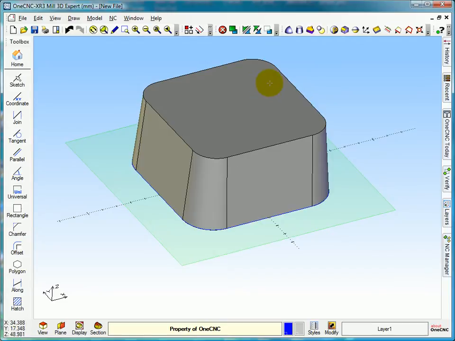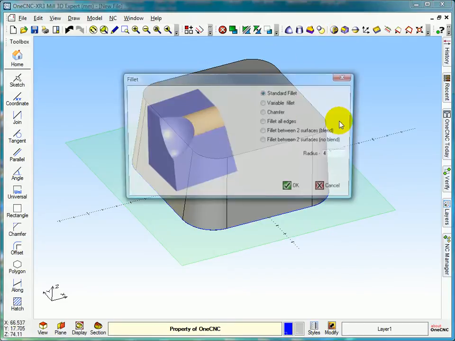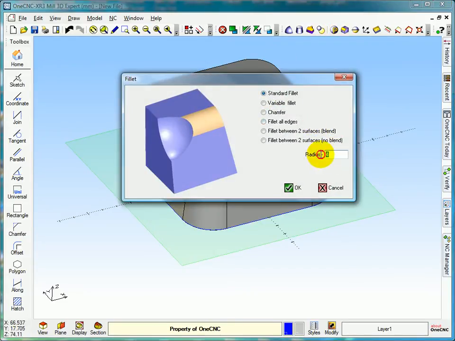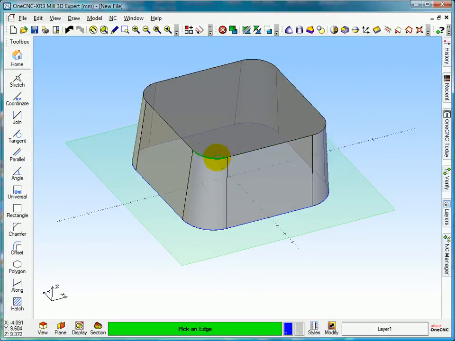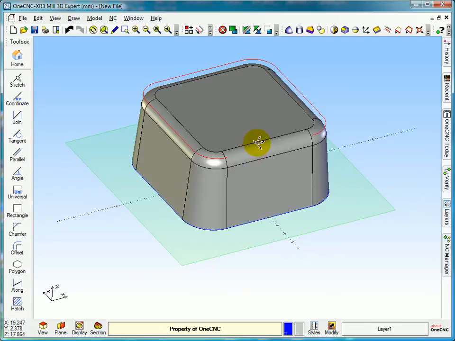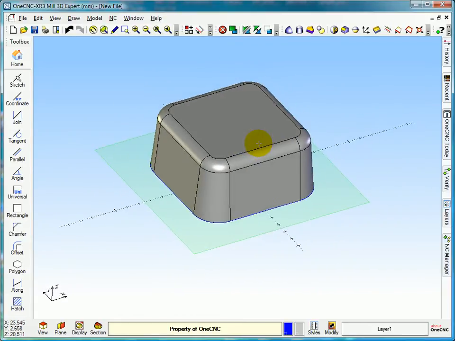So what I'm going to do is I'm going to put some fillets on the corners. So I'll select that, standard fillet 8, select OK. Now you can see it's trying to pick an edge. If you just leave your mouse on the edges, you can see it highlights some edges. So that's the edge I want the radius on. Select my left mouse button, and you will notice it's now gone all the way around to create a contour or a boundary around there. Press my right mouse button, and there you see the fillet on top.